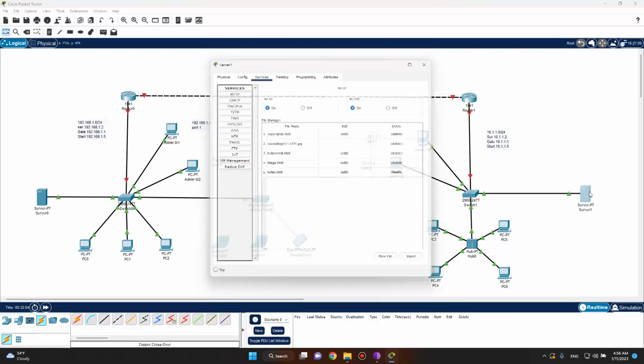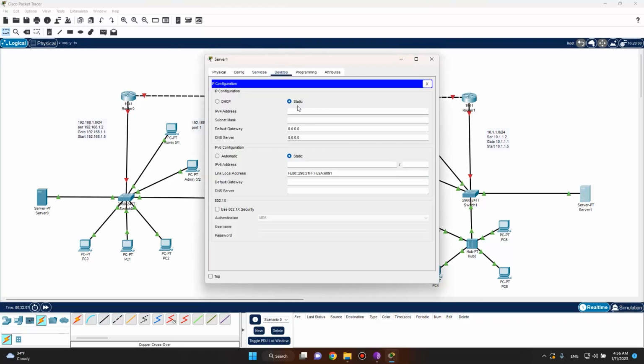Okay, so we go for the server to give its own IP. It's going to be 10.1.1.2. The subnet mask is going to be 255.255.255.0. And the default gateway is going to be the same.